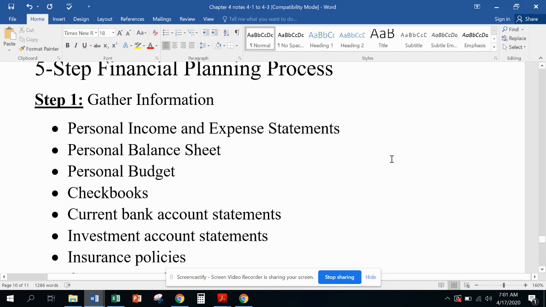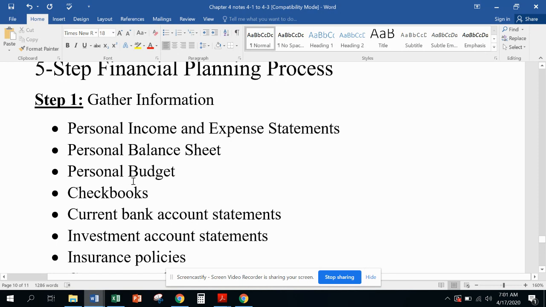But some of the first things that we should be taking a look at is our personal income and expense statement. Okay, so we want to see cash flow, what's coming in, how much is coming in, how often, and what's going out. If more money is going in than going out, then it makes the achievement of these goals a little bit more realistic. Okay, we're going to want to take a look at our balance sheet. Do we have any assets on our balance sheet that maybe we could borrow against? That could come in handy when we're taking out a loan.